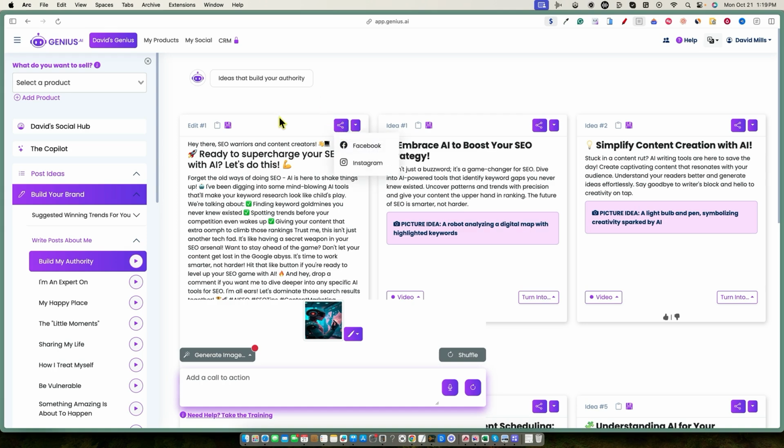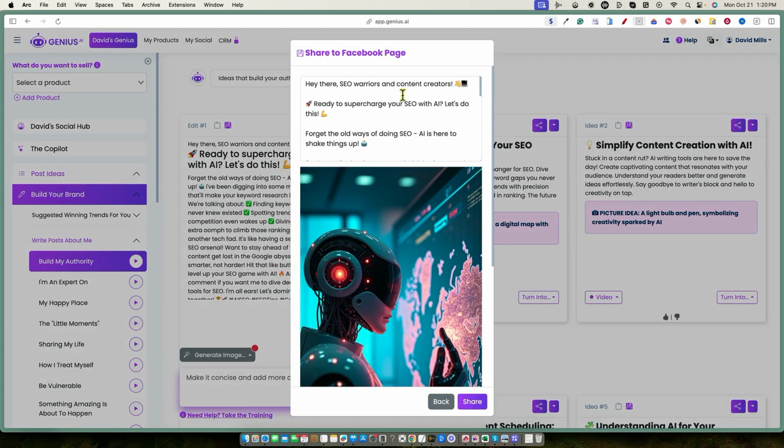All right, so now I'm going to go to share, and we're going to go to Facebook, and then it finally opened up the post. So as you can see, that was way too much to have to go through in order to get to this point right here, to get content out on social media. I was a little frustrated with that, but we do have our post right here.